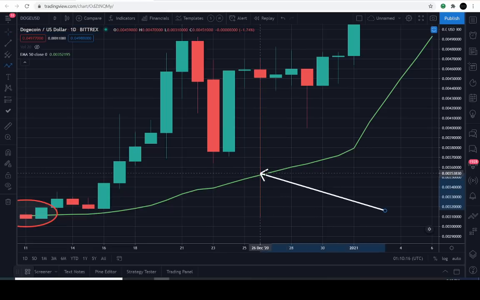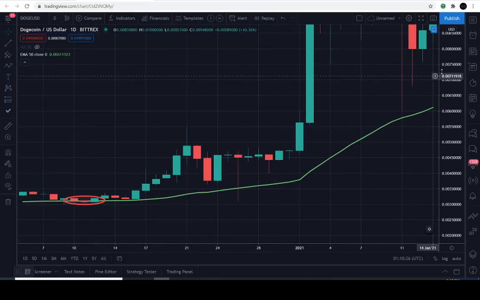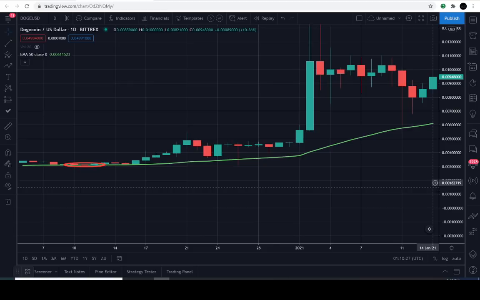December the 26th, 2020. You notice this wick. It came down to that line, and then the buyers stepped in. They're like, dude, what are you doing? Push the price up. Stop touching this line, or else we're going to rip to the upside, is what we refer to on the channel. It's something weird, guys. Don't worry about it.